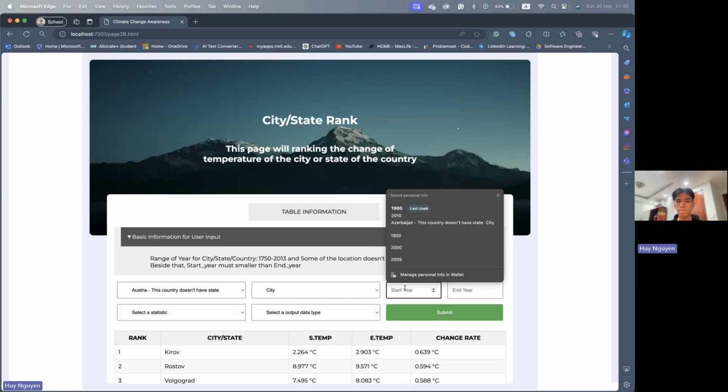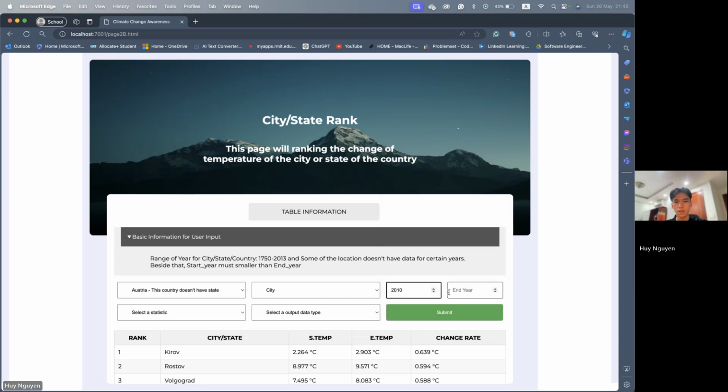Let's say my start year is 2010 until 2013. I want my table to output the minimum temperatures of Austria cities from 2010 to 2013. I want the raw value of it, and this might take a moment.